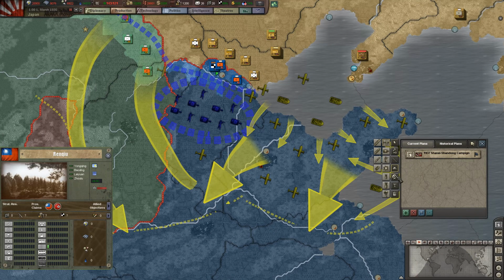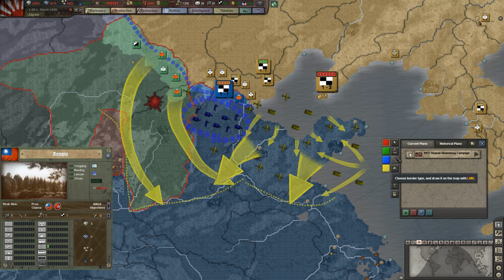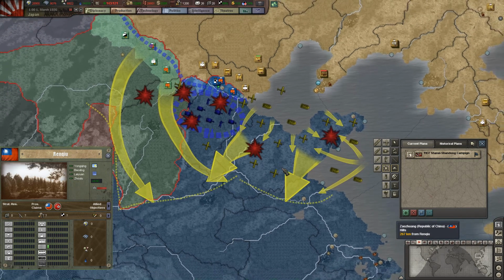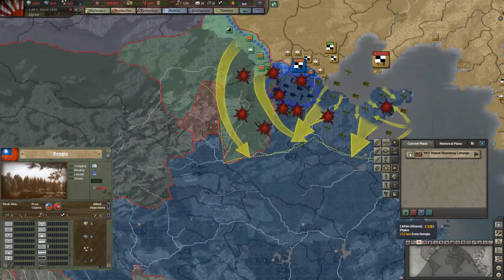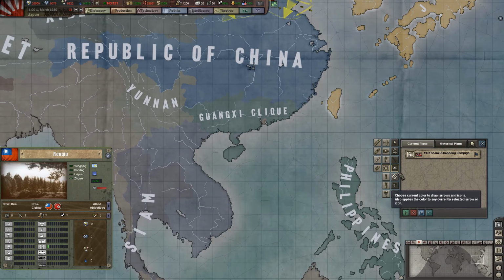And I am expecting large clashes here. Maybe there's going to be a pocket, a small one, that I'm gonna destroy. I will push the defenders back, but I will trap them somewhere. So I expect large clashes here, here, and here. And here. So this will not just happen like this.